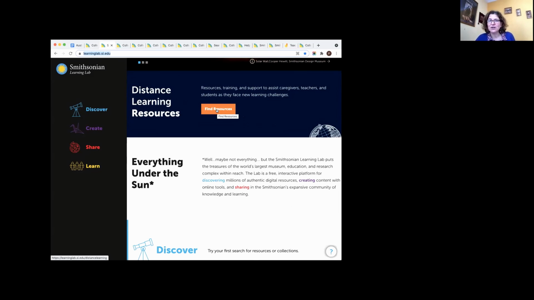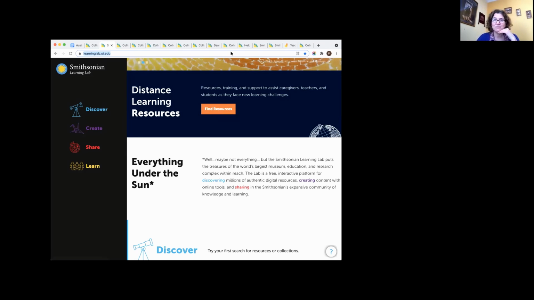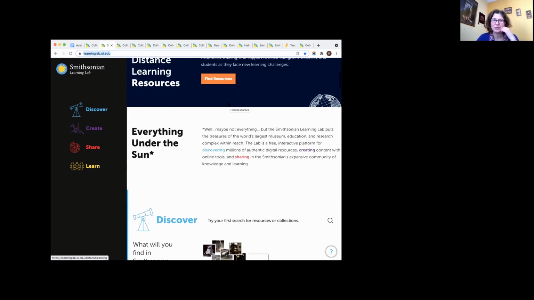It's not necessarily in the lab, but a lot of it is, and it would give you ideas of how people are using museum resources in the classroom. It's broken up by grade level, by content area. There are resources there for caregivers, for students themselves to access. We have a section for Spanish language resources. So that's a really rich link if you want to browse that at some point.